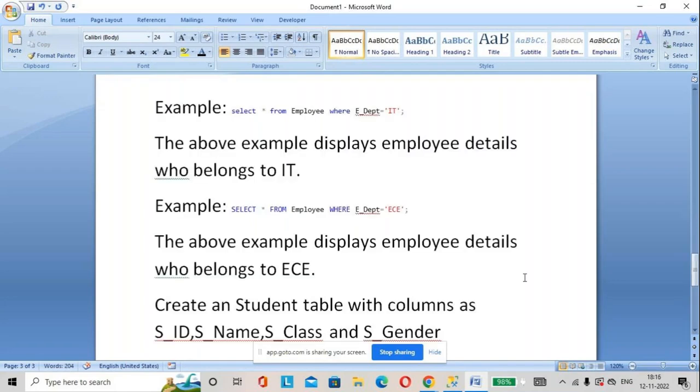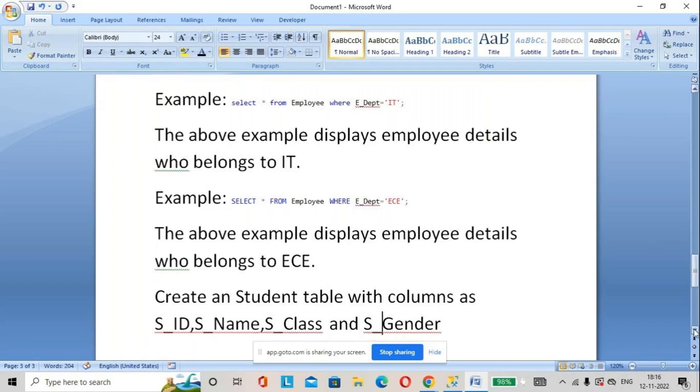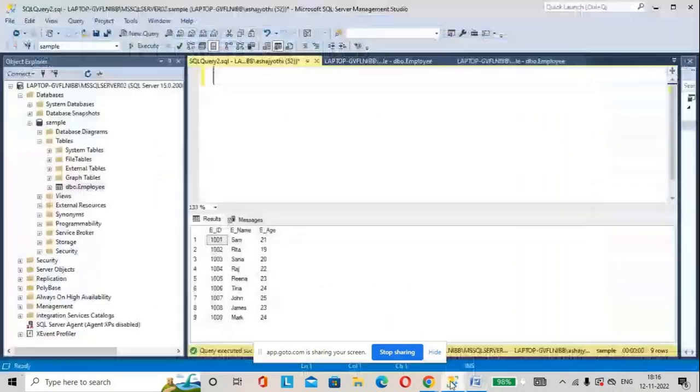How to make a student table by using a command? Just try to write a query. You need to create a student table using a query.